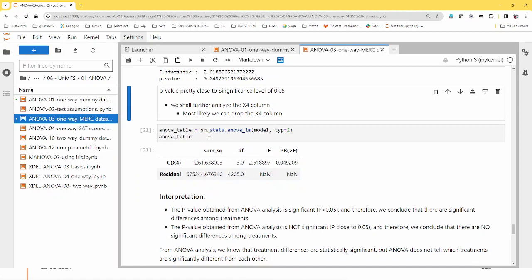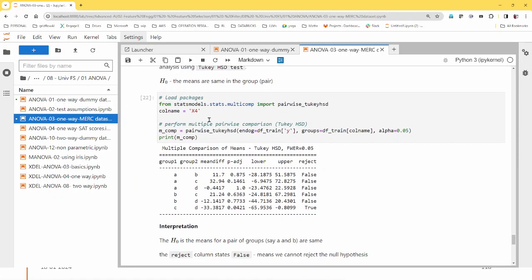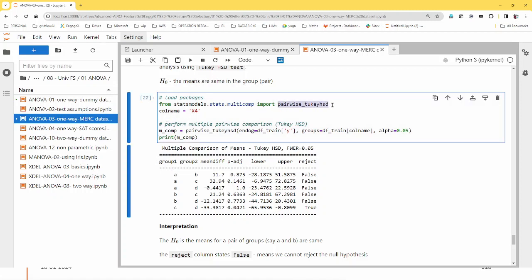Now, the ANOVA test also gives you an advanced feature. Let's say which groups are actually different. After conducting the ANOVA test, you might want to also look at which pair of groups are actually different from each other in the column X4. So we have these values.